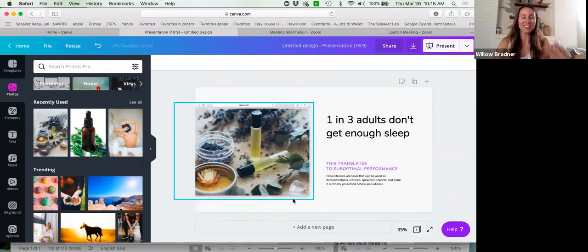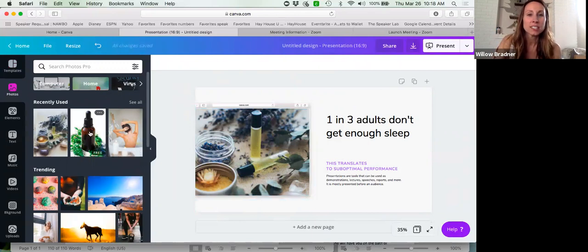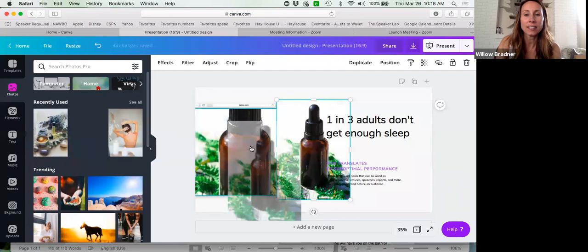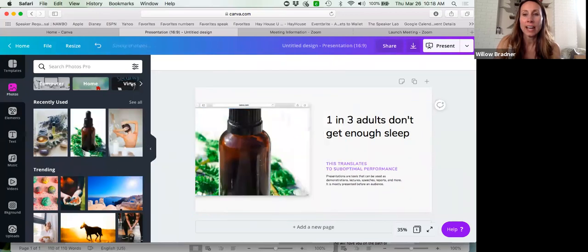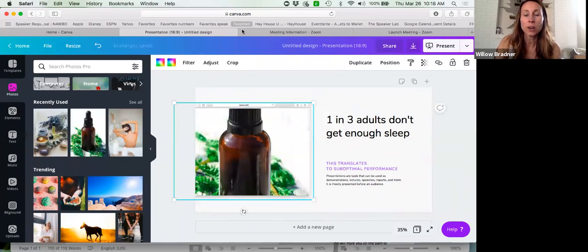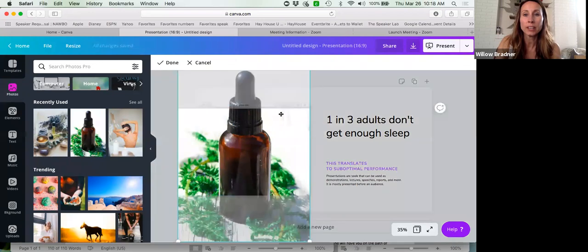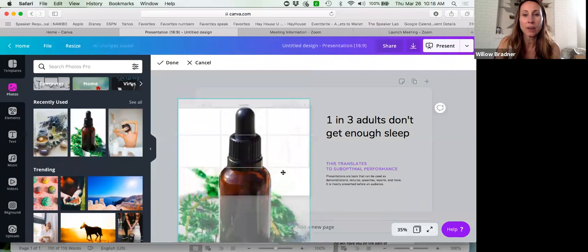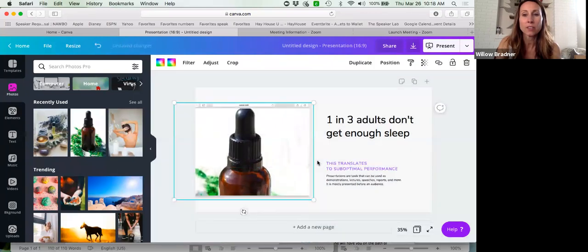I hope you guys just saw that. I'll do it again with a different picture. So we want to represent this one into that spot. There we go. And you can come in here and crop it right here. So you can move it to adjust to fit in and look however you want it to as well. So if it wasn't a perfect fit, you can adjust it, okay? That's how cool this tool is.